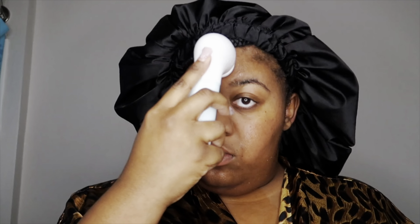Now I'm gonna take this foot scrubber, just kidding, I'm gonna go in with the exfoliating brush that comes with the kit, and I'm gonna use this to exfoliate and deep clean my skin. I really love this because it feels like it really gets deep into your pores, gets all my blackheads. And I'm gonna use the Clean and Clear Daily Pore Cleanser, y'all. I absolutely love this. I've been using it for a while now.